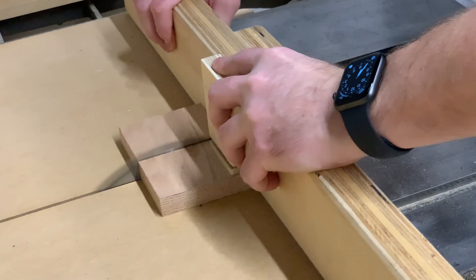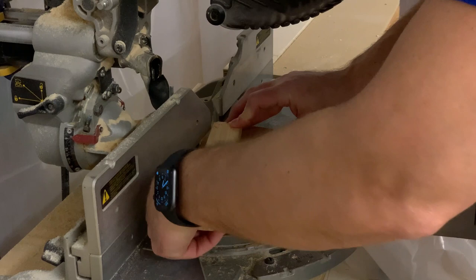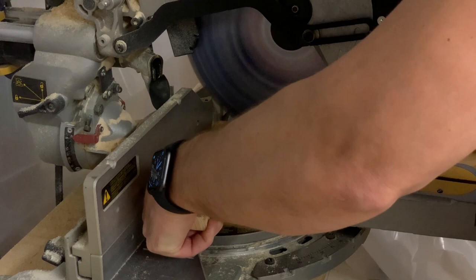The handle is going to be locked in place with a wedged through tenon, so I wanted to add a little angle to what would be the inside of the mortise. I did this at the miter saw with about a 2-degree cut on either piece. To keep it uniform, I stacked them together and made both cuts at once.